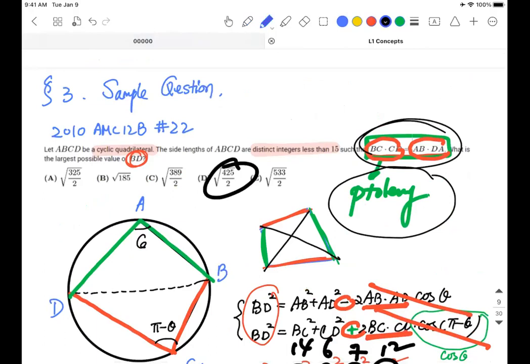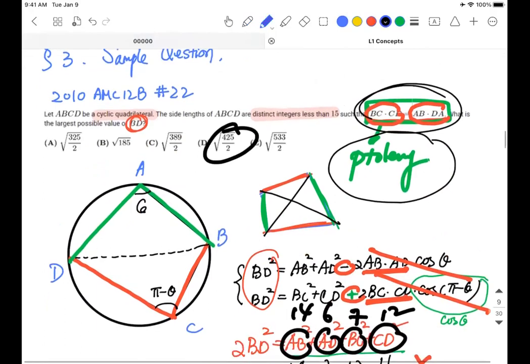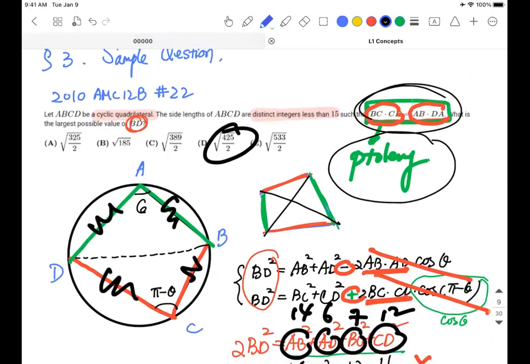You see, it's a very easy problem, right? But as long as you see these 2 things multiplied together, and these 2 things multiplied together, your first reaction should be using the cosine law rather than the Ptolemy theorem. This is something I want to say about our first problem. All good? If all good, let's go to our second problem.